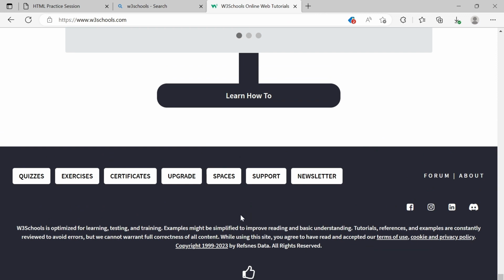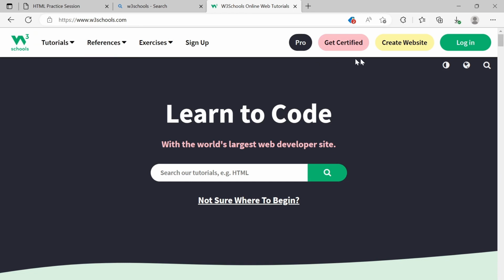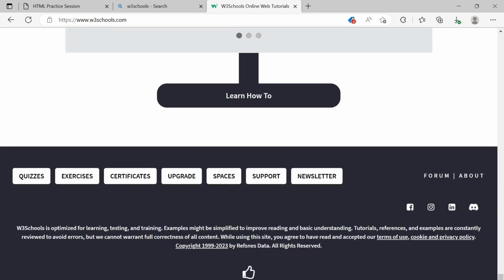At the end of the website, whatever you see related to the website, its copyright details or other menus, this part is called the footer, while the uppermost part, where you can see the login option, other menu options, and logo, is called the header. We will discuss the structure of the website, what is header, footer, and content, in the next session. So here in the footer section you will see these icons.